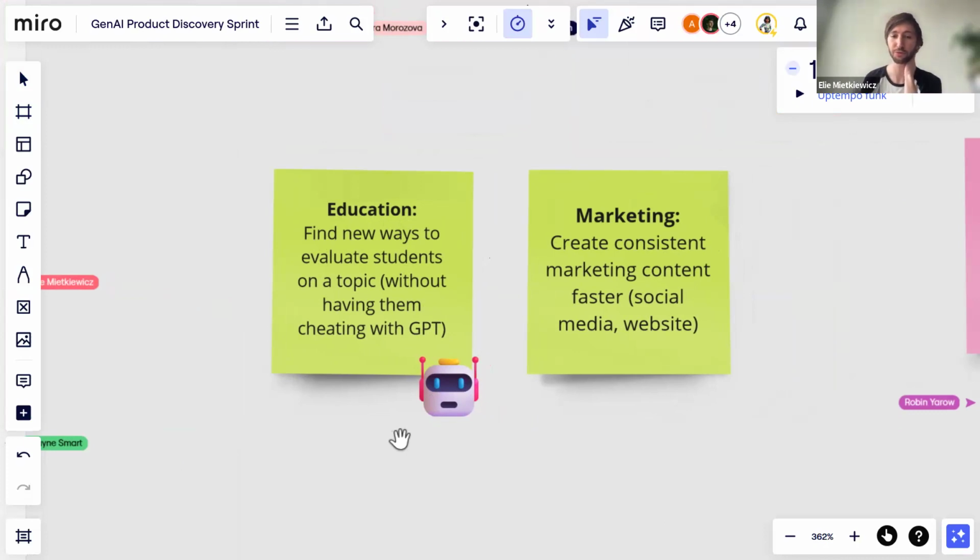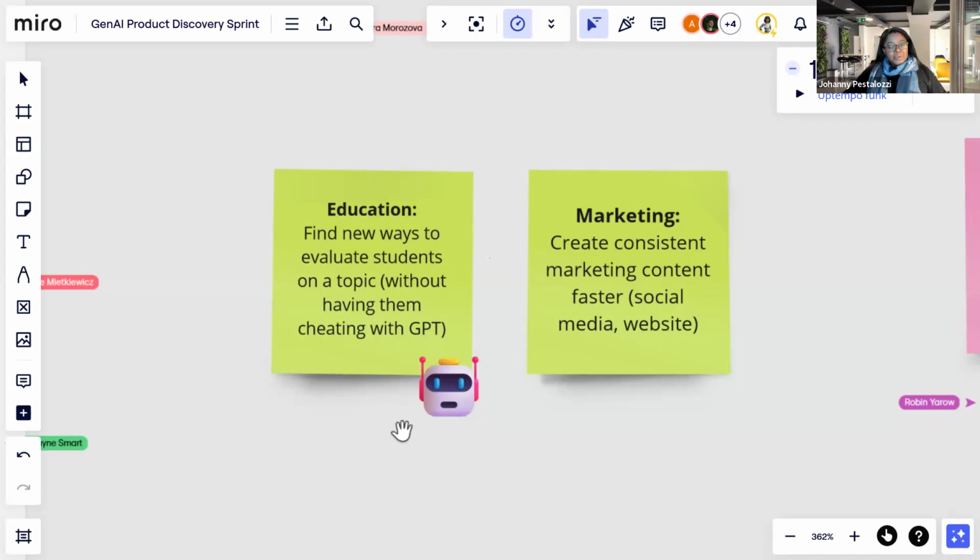One of the challenges we want to address is how the teacher can find a way to evaluate the student, knowing that today, if you ask them to write an essay, they can easily ask ChatGPT to write the essay on a specific topic, and you already have some generated content. So how, as a teacher, can you make sure that students are actually learning without using AI to escape the real purpose of the learning? Interesting.